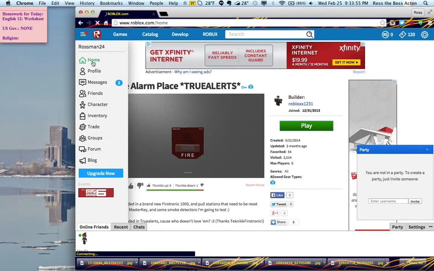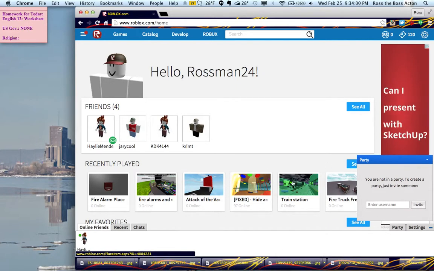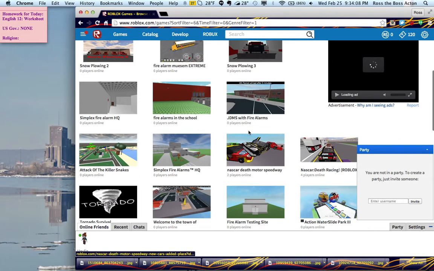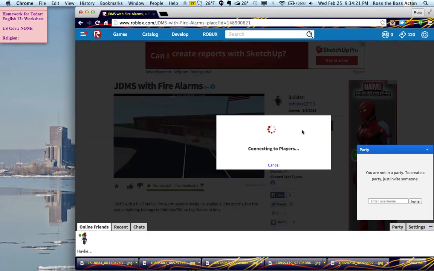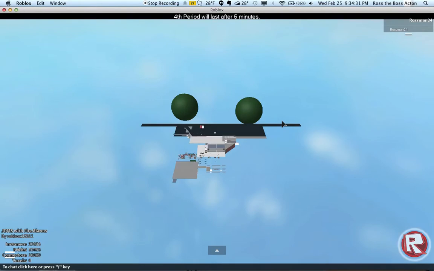Okay, our final map takes us to, let's see how we are on time. Our final map takes us to the JDMS with firearms. And you can see the creator right there. I'm tired, so I do apologize.